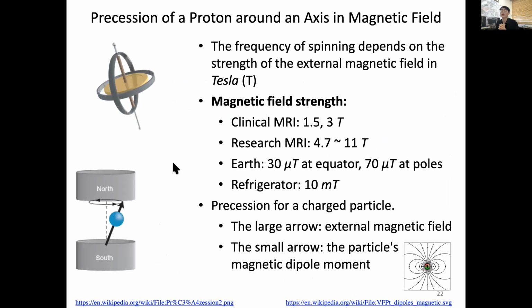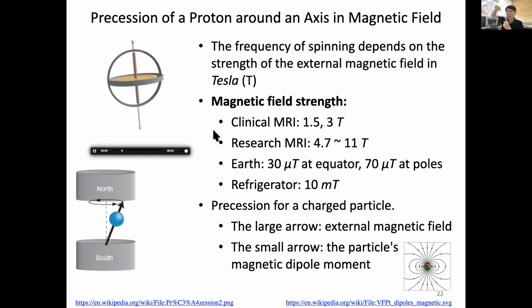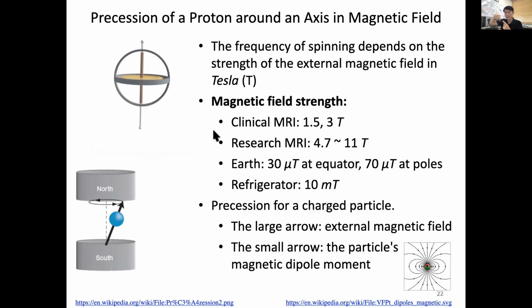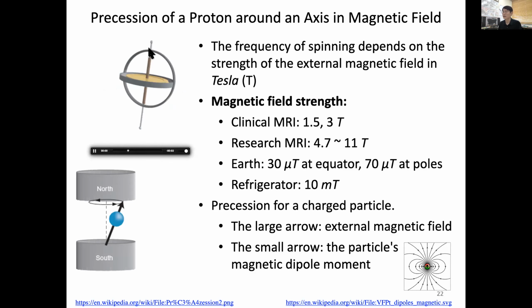So now I want to discuss the principle of MRI, especially the concept of precession. You may or may not have heard about precession, but think about a spinning top or a gyroscope. You may have seen one, and I brought this movie. A gyroscope is a spinning top, but you see the top will not just drop, it will rotate. That phenomenon we call precession. In Korean, it's called sechaunde.